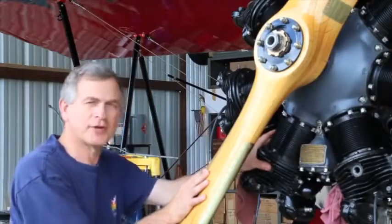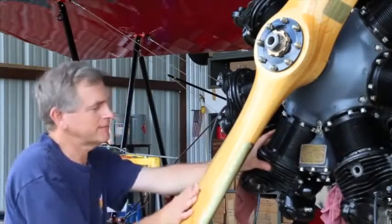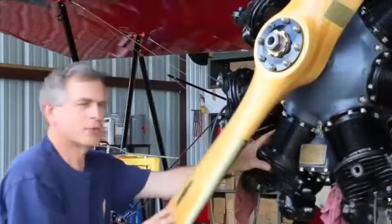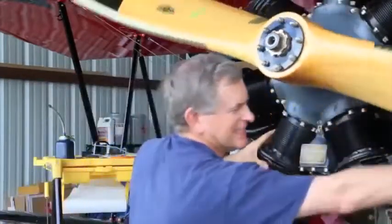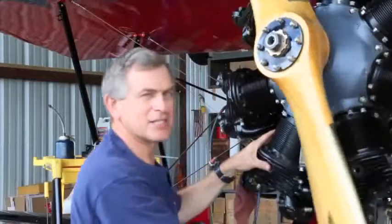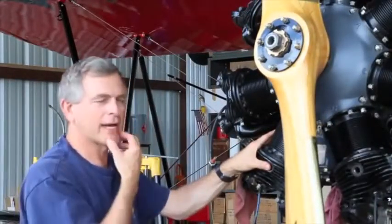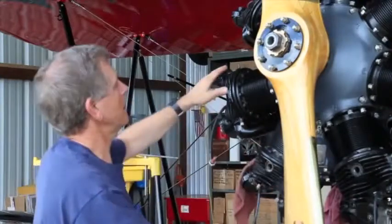Here's number four, cylinder number four. It has good compression. One more time. All right. That sounds pretty good. It feels pretty good. Pressure on the prop feels about right. So now let's take a look at number three up here.